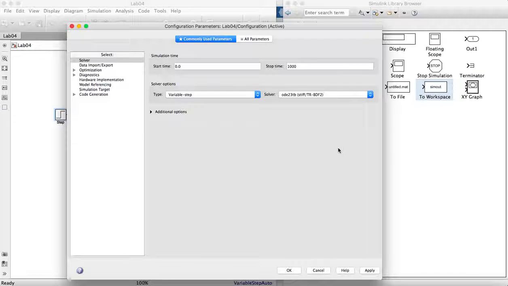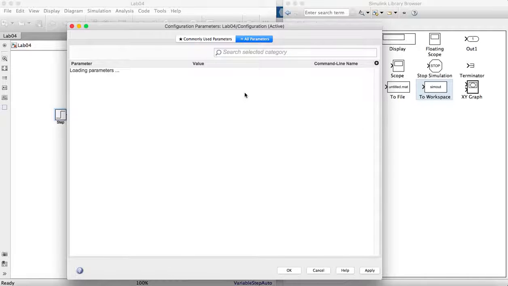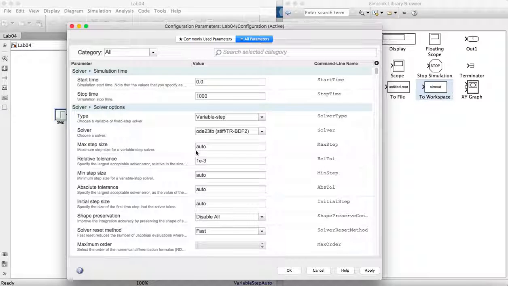Once we change this, there is another thing that we have to change in all parameters. Selecting on all parameters, we change the relative tolerance from 10 to the power minus 3 to minus 8 to improve the accuracy of our simulation.